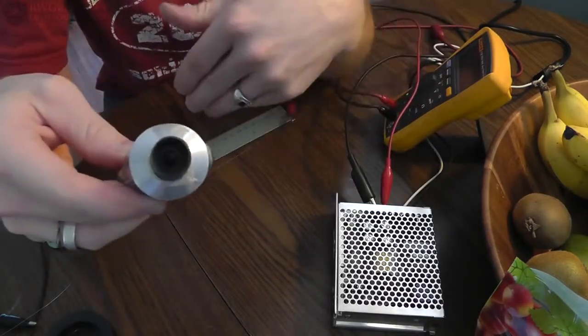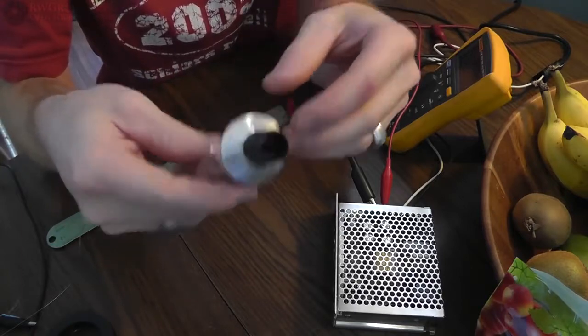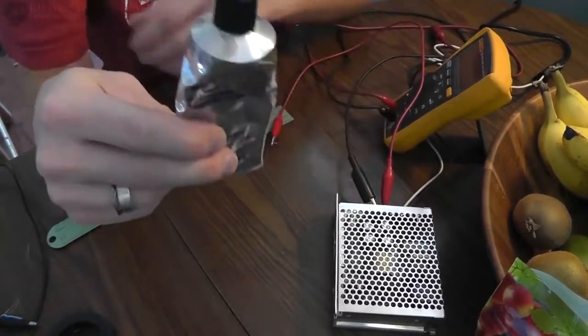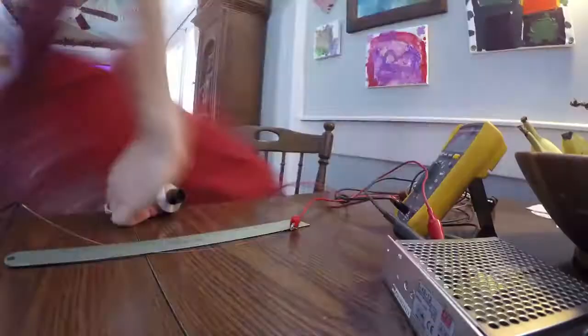So I'm going to wrap the coil with Kapton tape to keep it insulated. Then I'm going to wrap the whole thing in this layer on layer, however I need to do that, and then this will actually be my protectant.